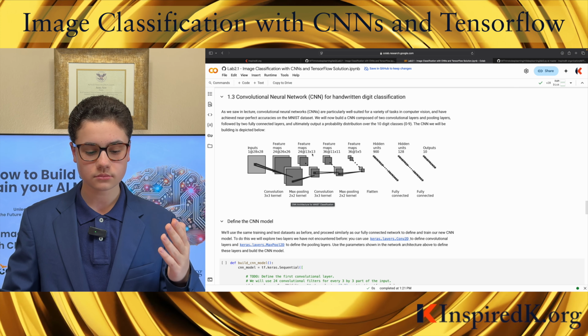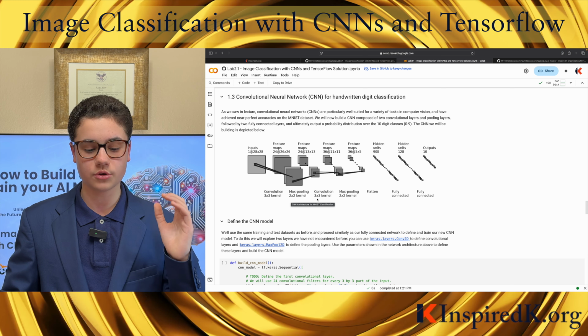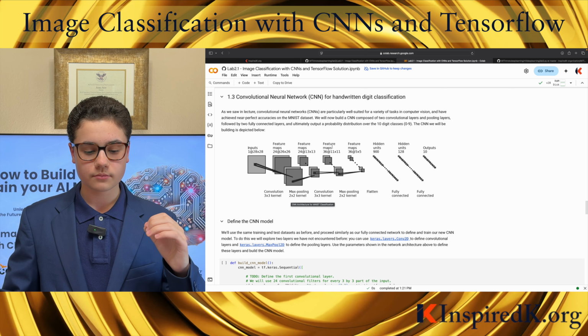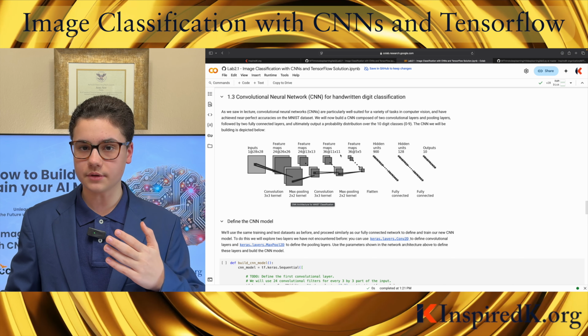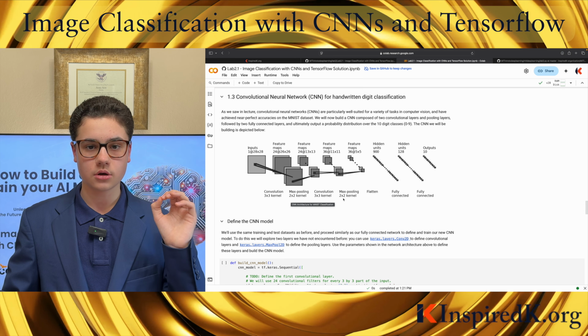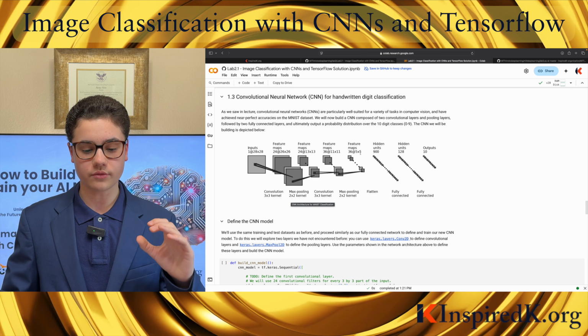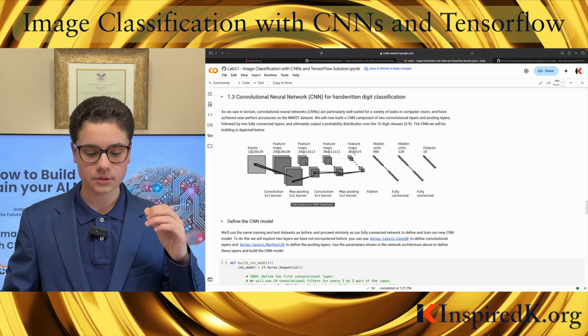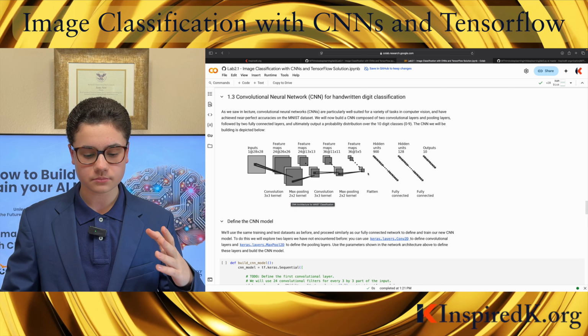Then we're going to send these feature maps to a second convolution with kernel size 3 by 3, and we will have 36 feature maps with size 11 by 11. Then we will perform another MaxPooling operation with kernel size 2 by 2 to decrease these sizes by half and achieve our final feature maps of 36 with a shape of 5 by 5 each.